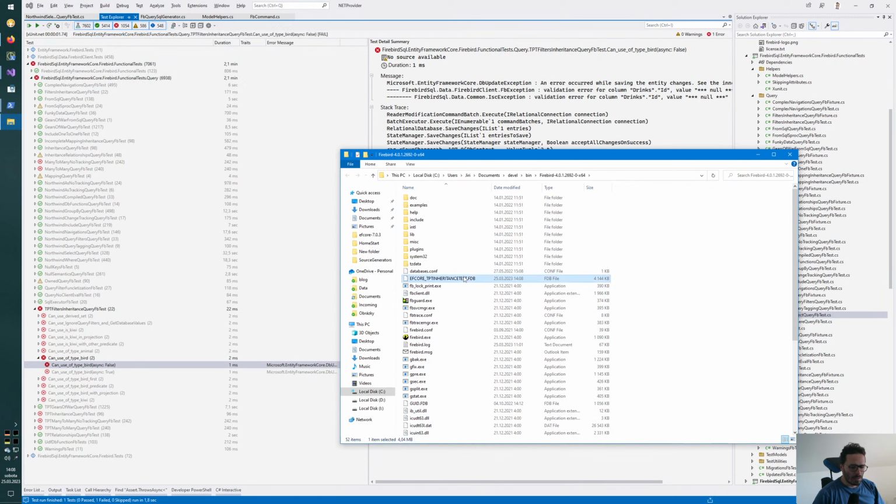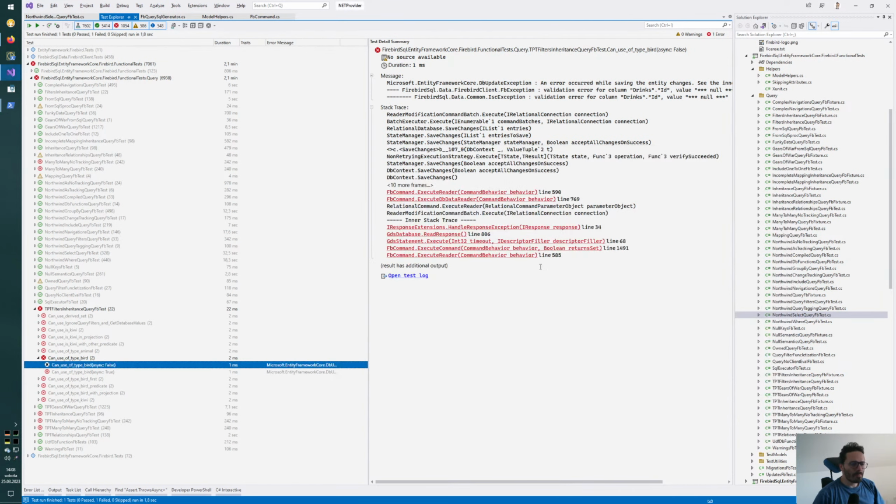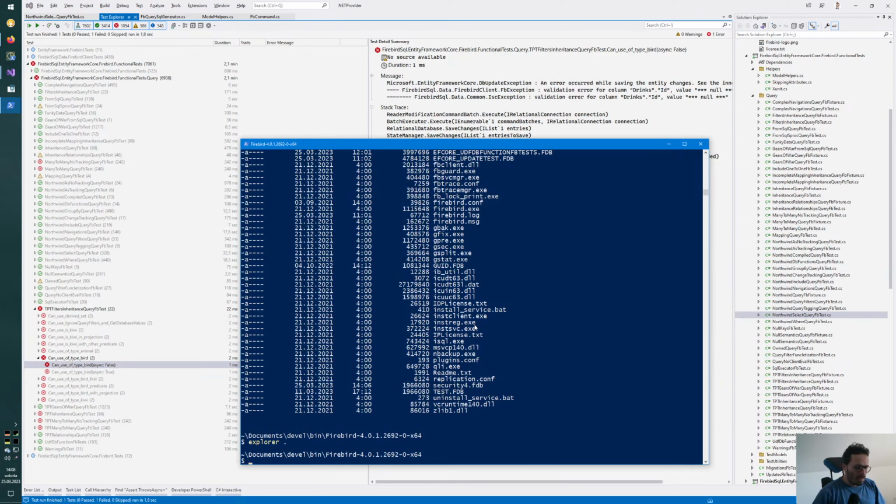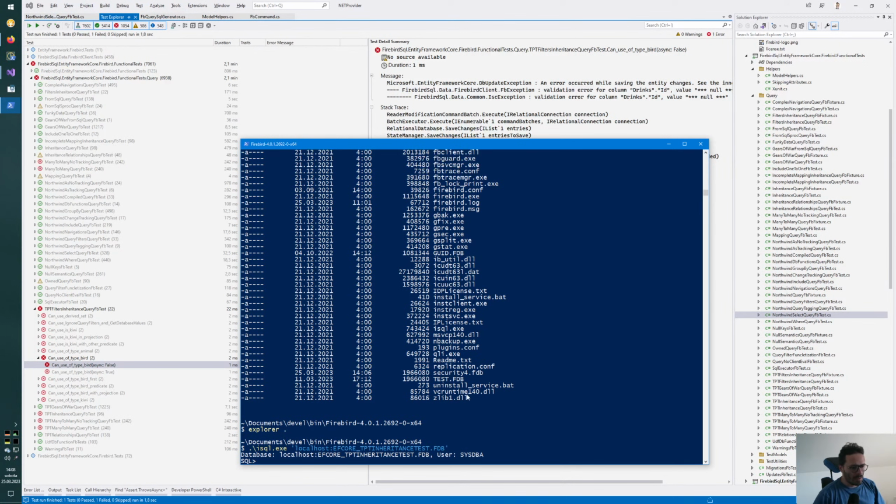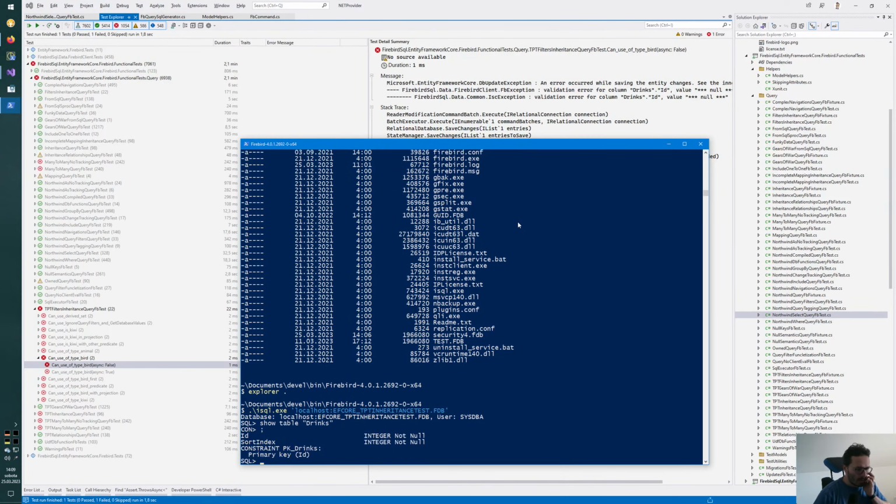I want to see how the table looks. Show table drinks. ID integer not null. This is not null. Okay.